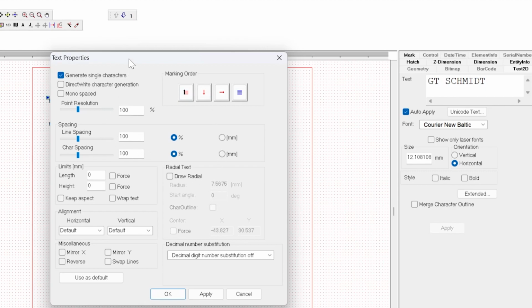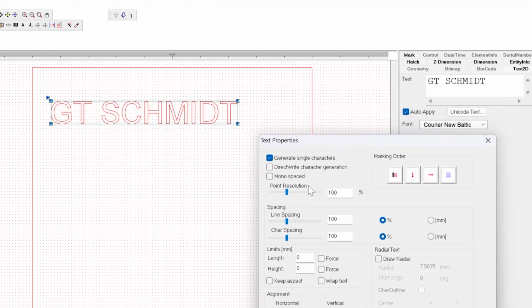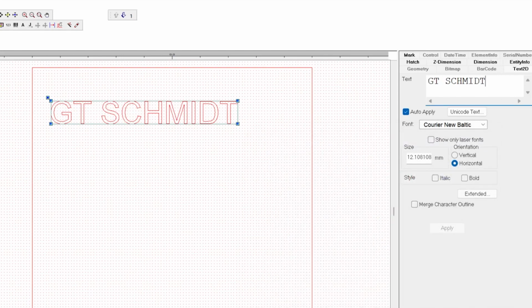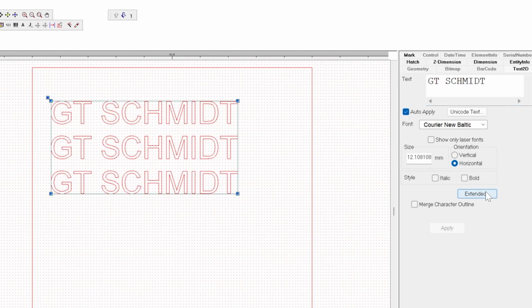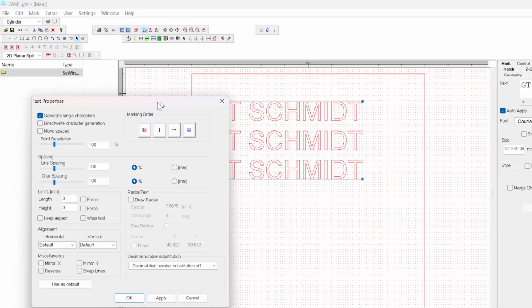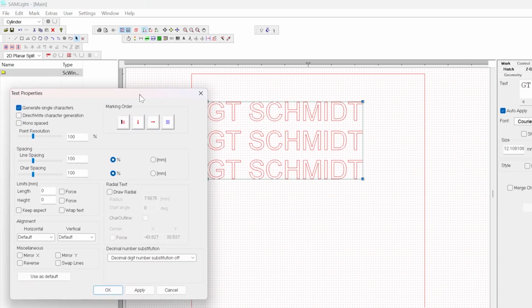Line spacing will increase or decrease the space between multiple lines of text. Right now we only have one line of text, so we'll create a second and third line. Alright, now that we have multiple lines of text, let's click on Extended again and take a look at our options under line spacing.